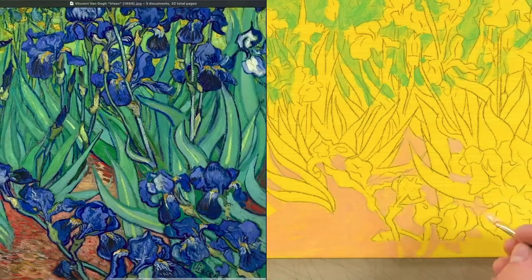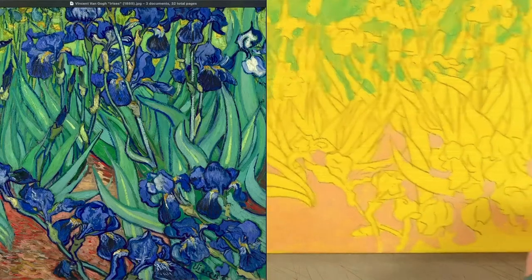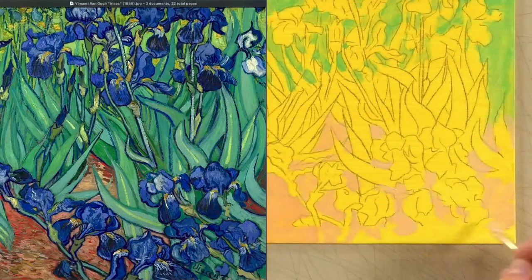Like, I think Van Gogh is famously seen as this very emotional, tempestuous, wild man, and then you see a painting like this and you think, man, if that's what a wild person is, then to be able to make artwork like this, and to be so controlled, is really remarkable.